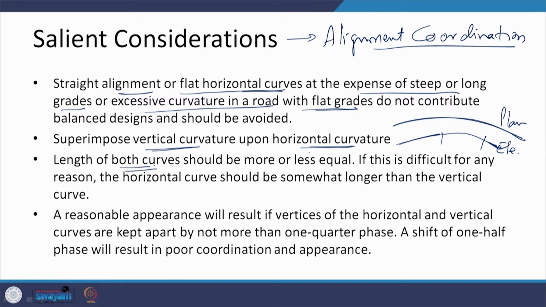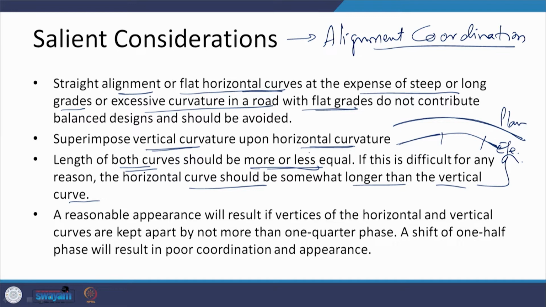Length of both curves should be more or less equal, but if that is not the case, then the horizontal curve should be longer than the vertical curve, as I have enumerated here. So, if we can make it equal, it is fine, but many of the times the terrain conditions may not allow you to do that.